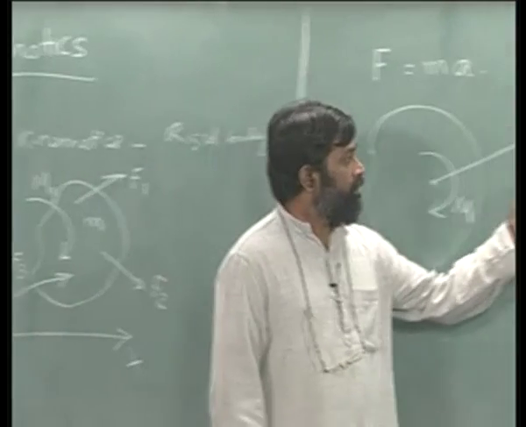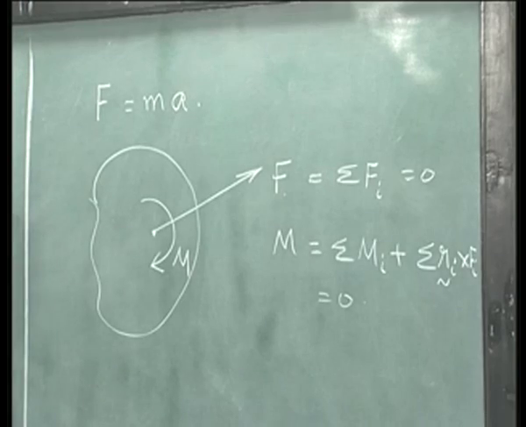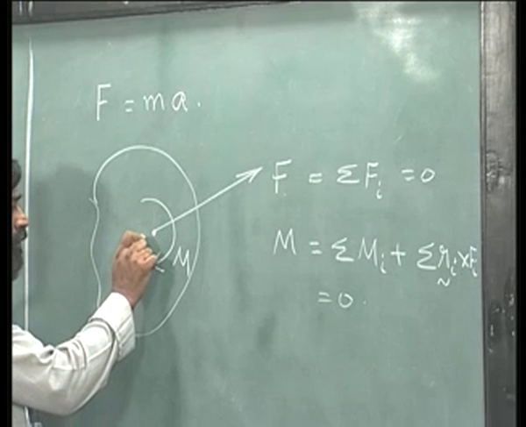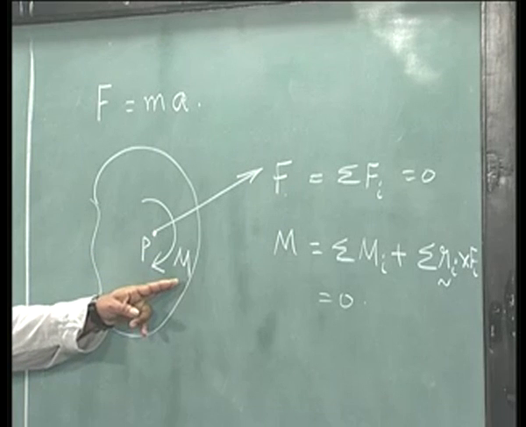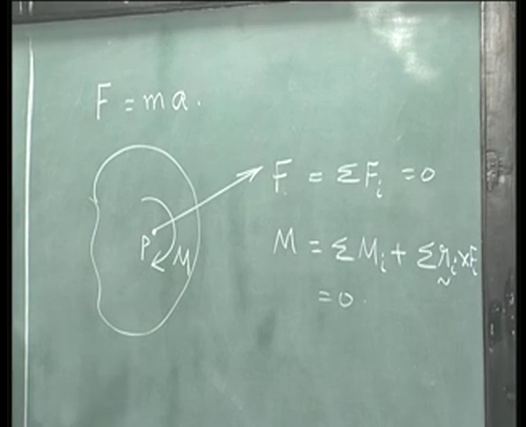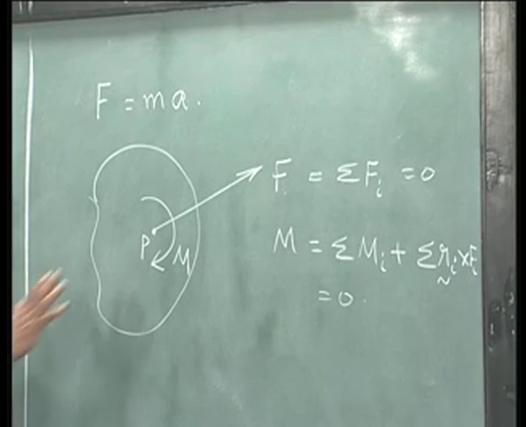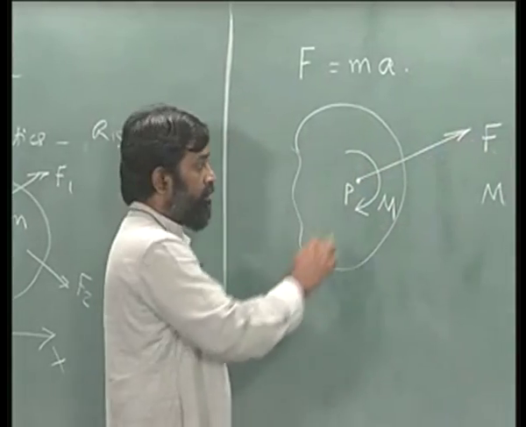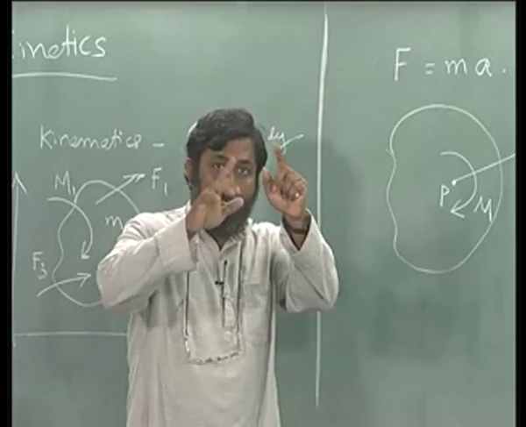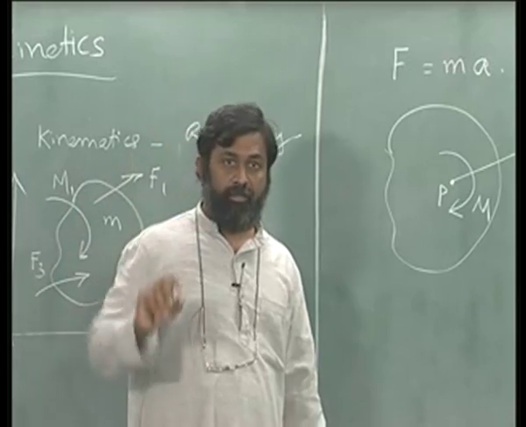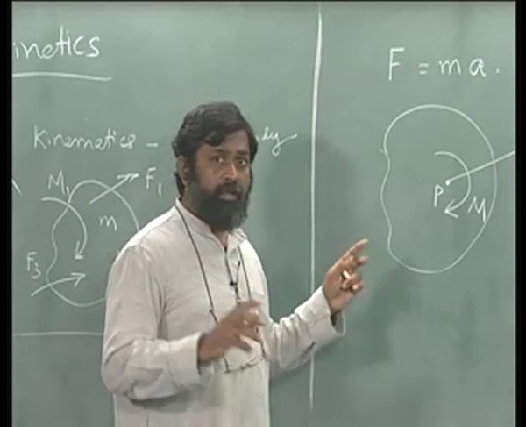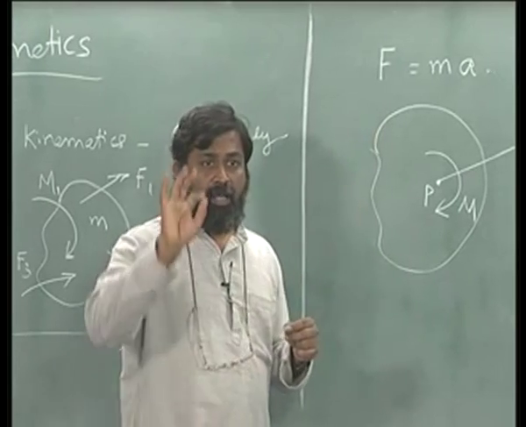Now as far as the force resultant is concerned, I can look at this particular rigid body and focus on this particular point. Let us call this point P. I have looked at the resultant moment and resultant force at this point P. Now what could be happening to this rigid body? It could be moving so that P moves along, and it could be rotating, pivoted about P.